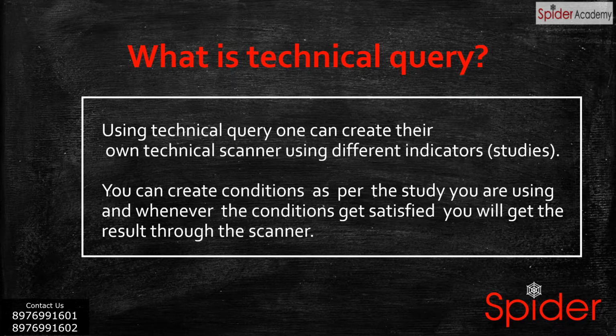In simple terms, for example, if I'm someone who trades according to the crossover of averages, rather than going to different charts and seeing where the crossover is happening, I can create a technical query where I can put the conditions as average crossing upward or downward, whatever the conditions are. Whenever the conditions get fulfilled, I'll get the result directly. So I don't have to go to different charts and see where the crossover is happening. To ease that process, we have technical query. We can use technical query as an aid for this purpose. They help us trade faster and more effectively.